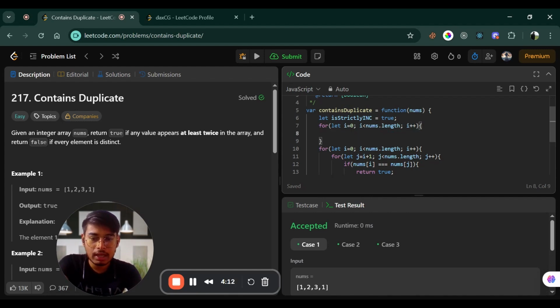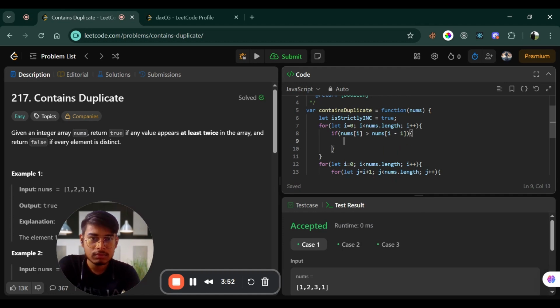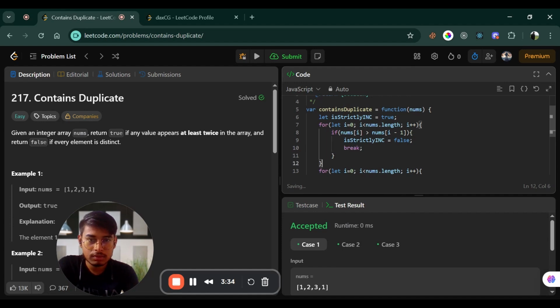Here I am taking one if condition: if nums of i is greater than nums of i minus 1, set isStrictlyIncreasing equal to false and break.